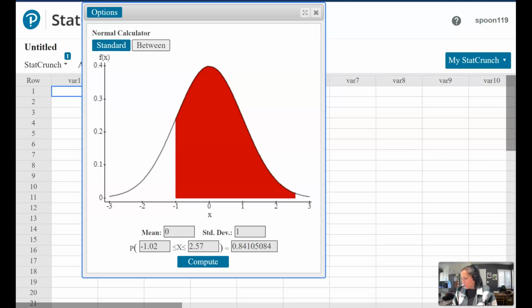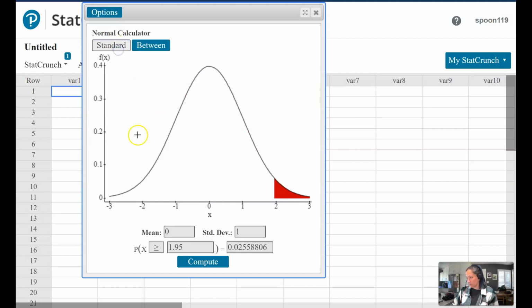All right, so let's revisit our normal probability calculators and how to use them in the reverse direction. So we have a percentile and we would like to know what the z-score was that gave it to us. So I'm going to move back to the standard one. So again, we're in standard normal land, so we're going to leave our mean and standard deviation at 0 and 1. We do have to make one decision first, and that is whether we shaded the left or the right side of our curve in what we were thinking of.